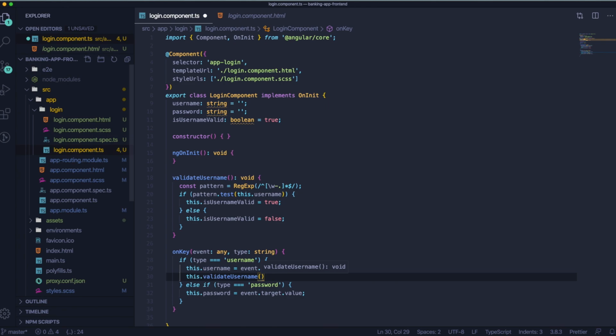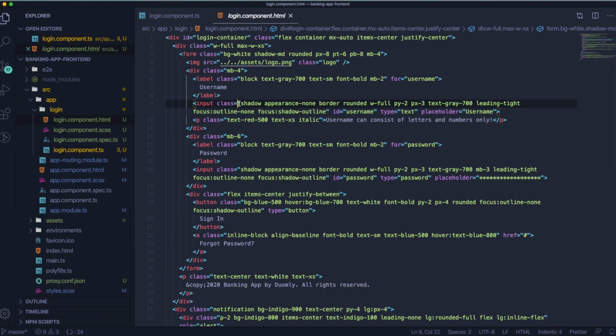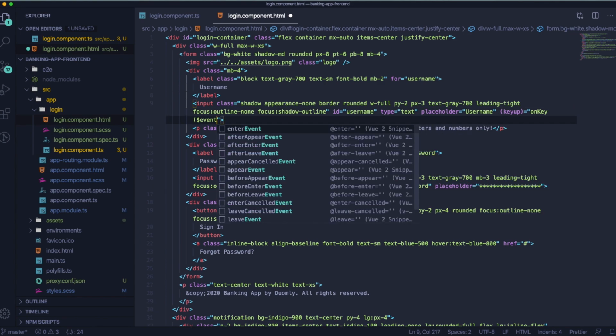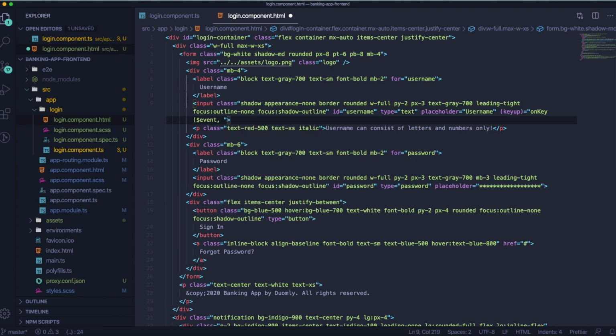Cool. So now it's time to go to our template and add those values to actual inputs. So let's find username input and let's add keyup. Oh, keyup actually, not onKeyup. And we want to pass event and username as parameters.